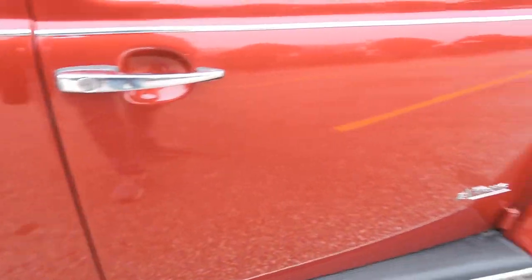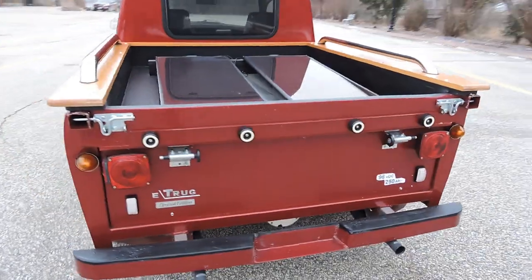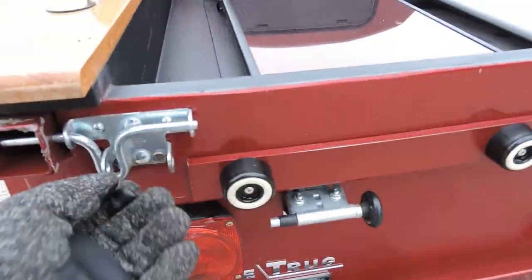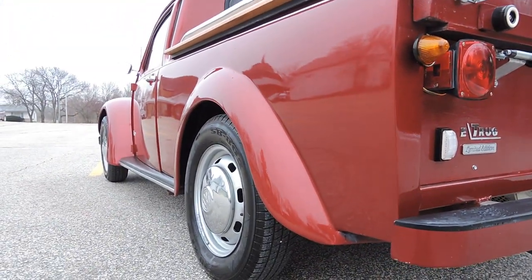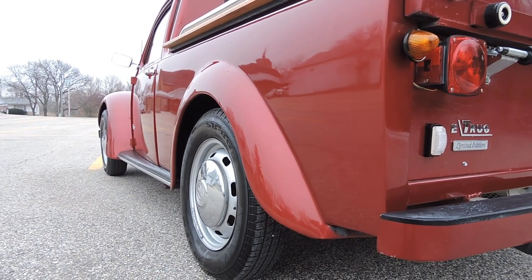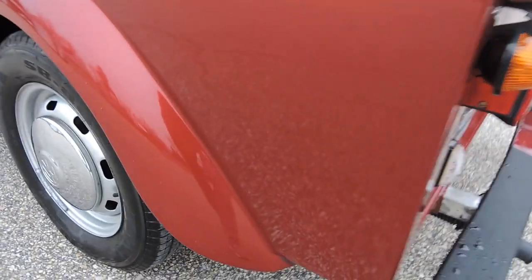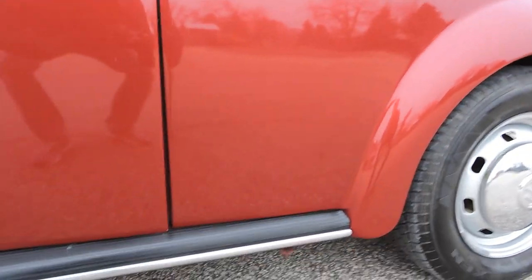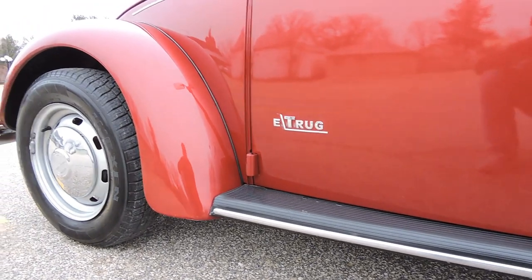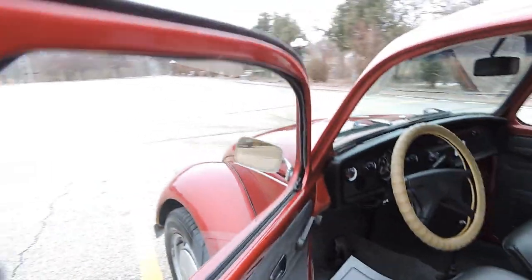These pins just come up and the whole top slides back to get at the batteries if you need to change anything. But you shouldn't even have to open that up because they plug in from up front. Looking down the driver's side — super nice and straight steel fenders. The running boards are excellent, the mats are nice, chrome trim is all nice. Just no disappointments — this is a super cool truck, definitely one of a kind.